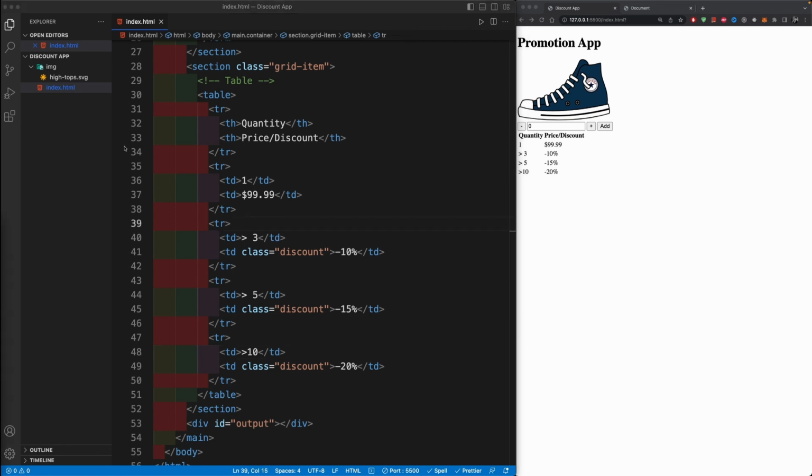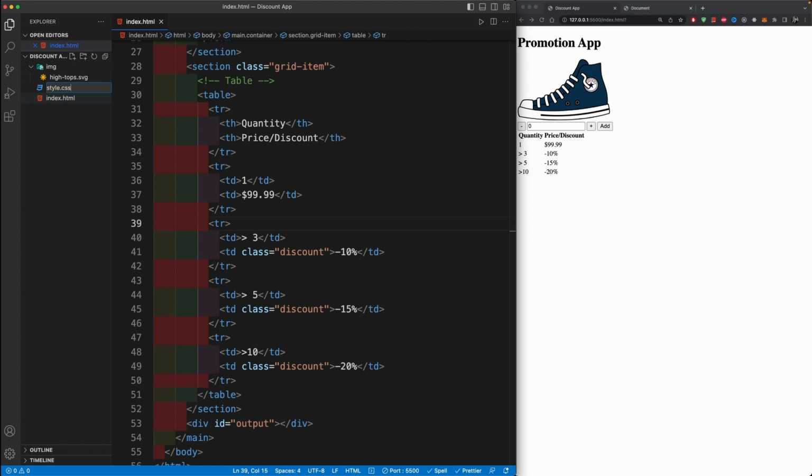In order to style our application, to style our web page, we need to create a CSS file. In order to create a CSS file, we're going to go to the left side, right click, new file, and we're going to call this style.css. Now, style is just a naming convention. Normally everyone uses style.css. You can also use main.css and so forth.